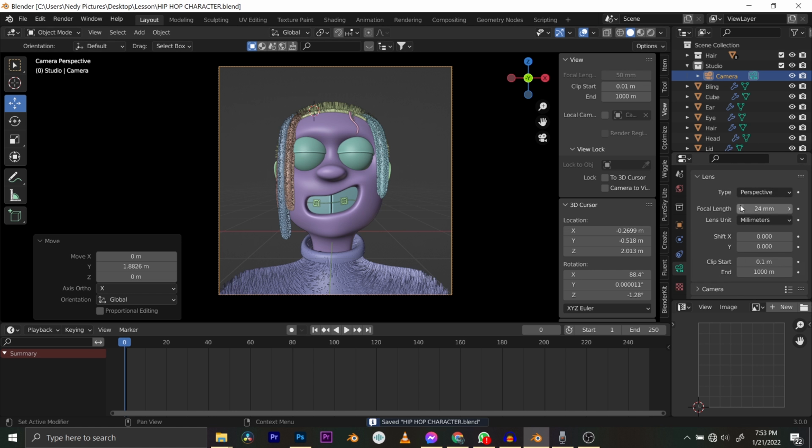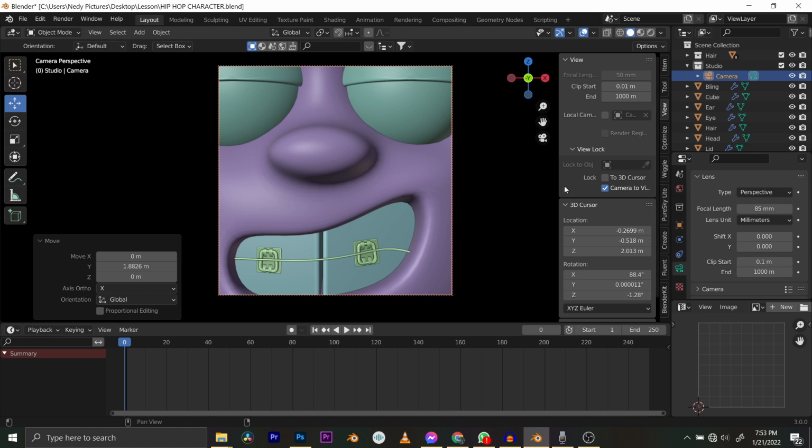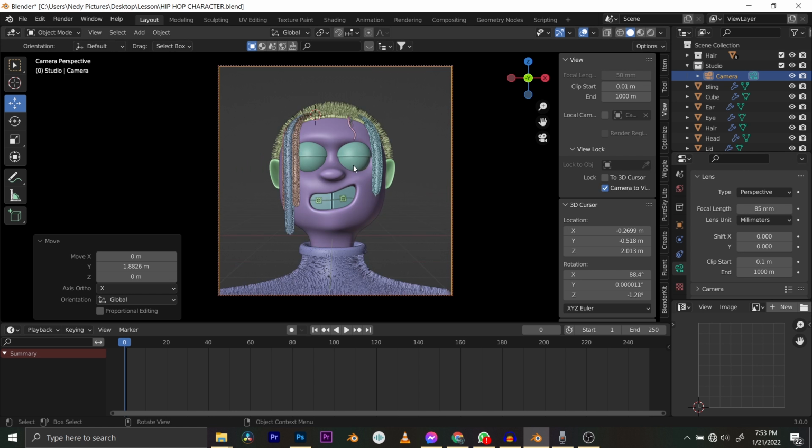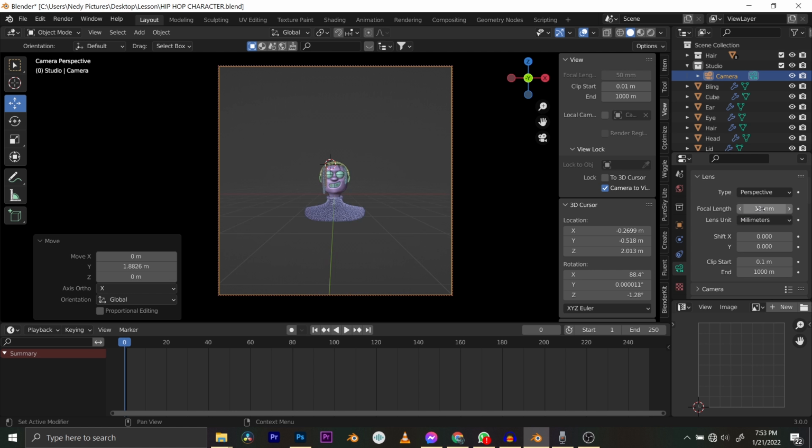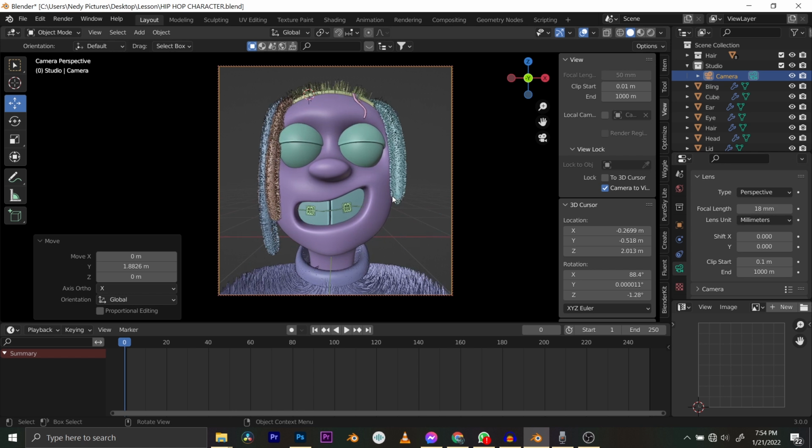If we go with a 50mm lens, or like 85, the face is going to be very flat. You see, we have a very flat face. You can see the ears and everything. But when we work with, let's say, 18, and we zoom into our guy, you see that funny look we are having. This is what I want, because this is a stylized, cartoony character, and we need all those kinds of stuff.